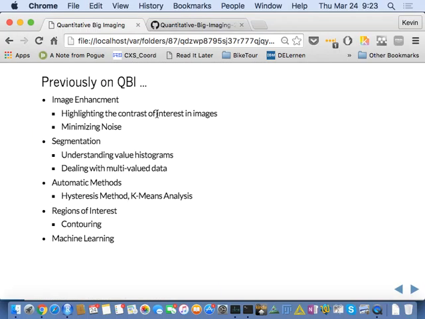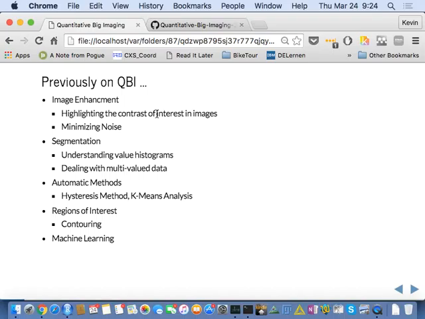If we look at what we covered before, we had image enhancement in one of the first lectures, which was really taking the images from wherever you collect them and processing them to clean up the noise and make them represent better the objects you're trying to extract. The next is segmentation, which is what we've done in the last two lectures, where you take the image data you have and extract it into a number of different phases. Typically it's binary, so it's either a member of this phase or it's not, but occasionally you get multiple phases out of your system.